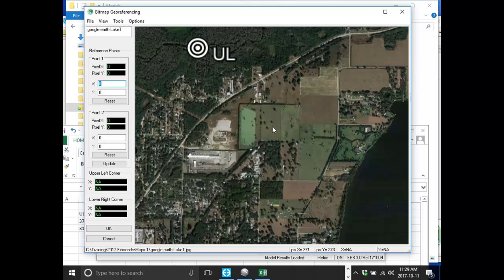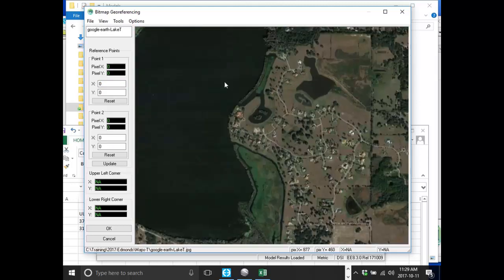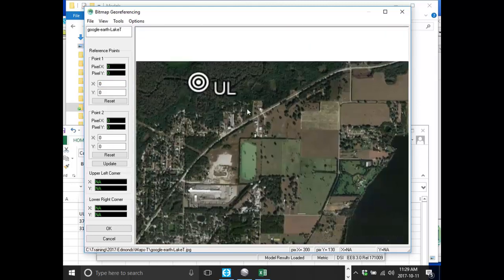Because the resolution was too high, you cannot see everything at once. You have to drag it. So it's better you have higher resolution. The higher the resolution, the better, because you can see that point clearly and you can select those points. So is everyone on the same page so far?